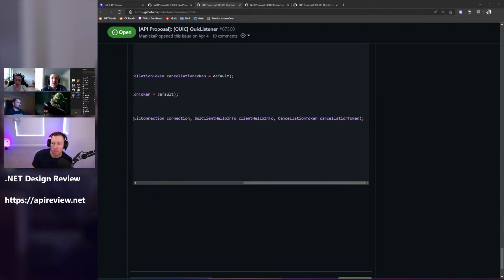But if it's Func of int, string, dictionary, there's no confusion. You know what the int was, and you know what the string was. Right. At least what's on the screen, when the parameter name is the same as the type name, it's not really helping much.